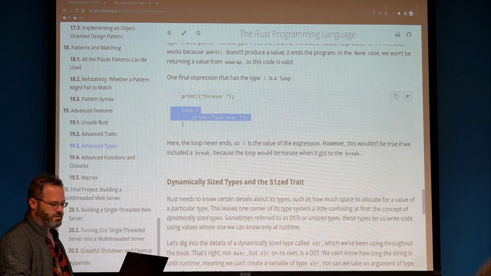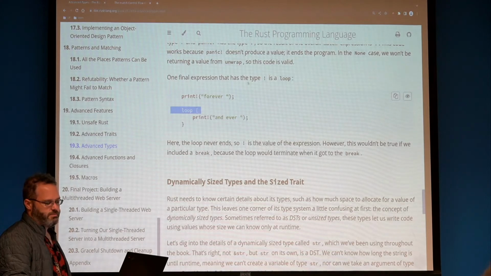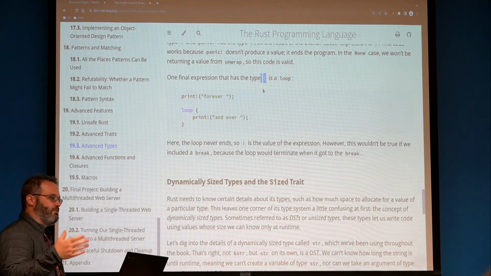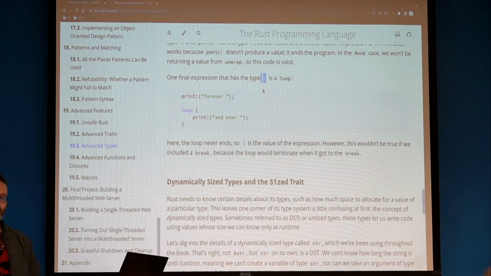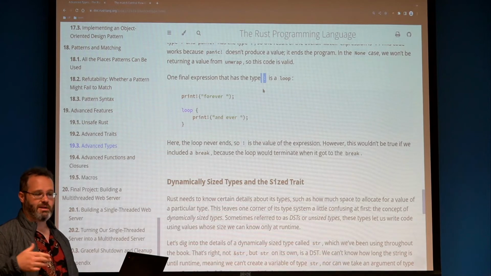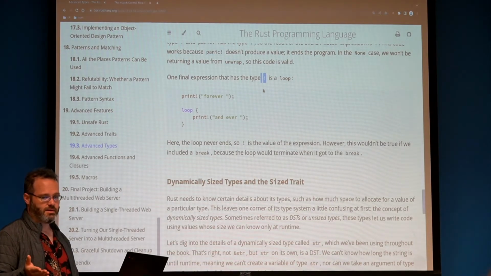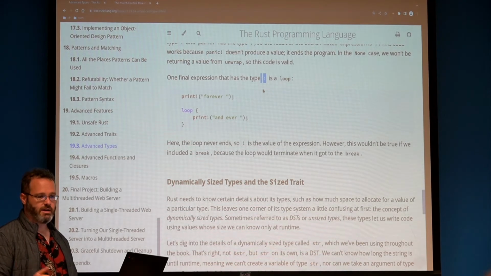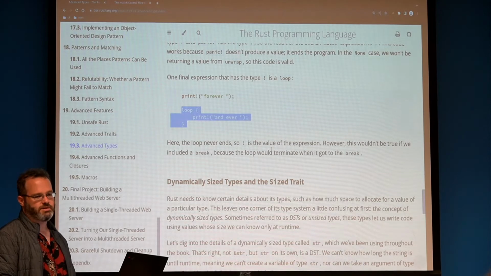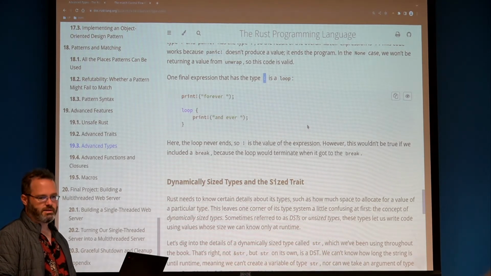And then here's a new structure called loop, and the expression of a loop is this thing, right? That's the type of a loop. Remember we went over Rust and we said everything always returns the last expression. So if you put a semicolon after the last expression in Rust, what does it return? It's going to return an empty tuple, the unit tuple, right? What if you have this as the last expression? What is it going to return? Whatever that is. That's right, this thing right here, the exclamation point, that type.